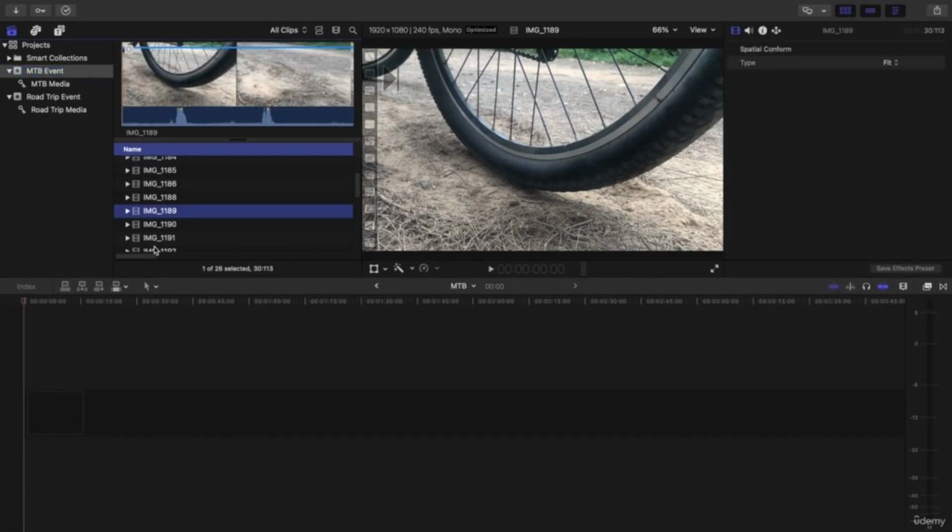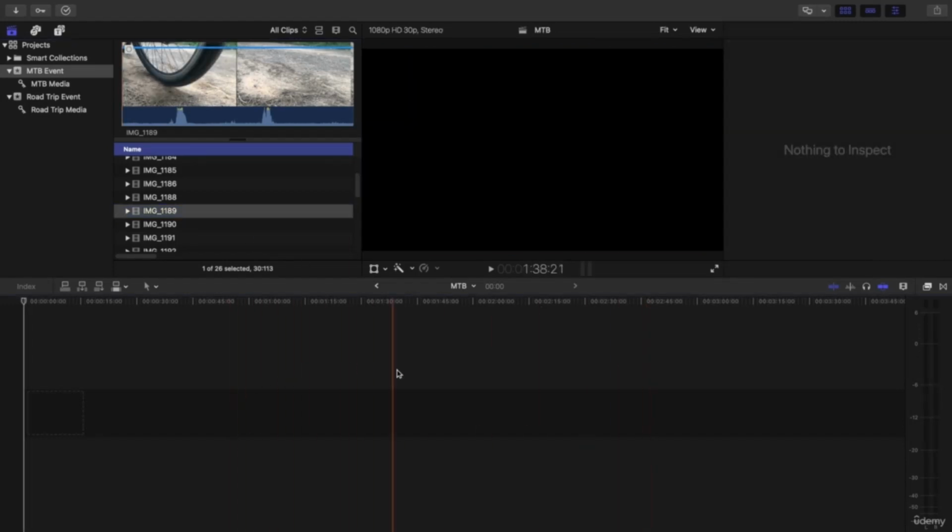So at this point, we've been looking at a lot of the basics of Final Cut Pro, and now we're ready to get to the really more interesting, exciting stuff. In the previous lesson, we imported all of the footage that we're going to be working with into their respective events. At this point, we are ready to start getting really practical by bringing our media down to the timeline to begin the editing process.